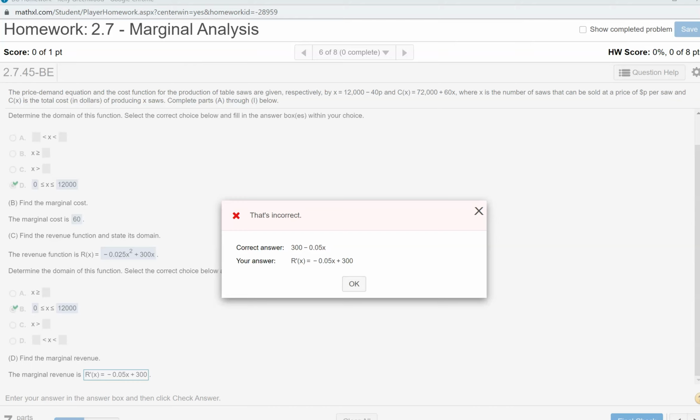And again, if something like that happens to you on your homework, you can always just click Ask the Instructor. It'll email me your problem with your numbers, and you can just explain what happened, and I can overwrite that for you. Because I know that's frustrating when that happens.